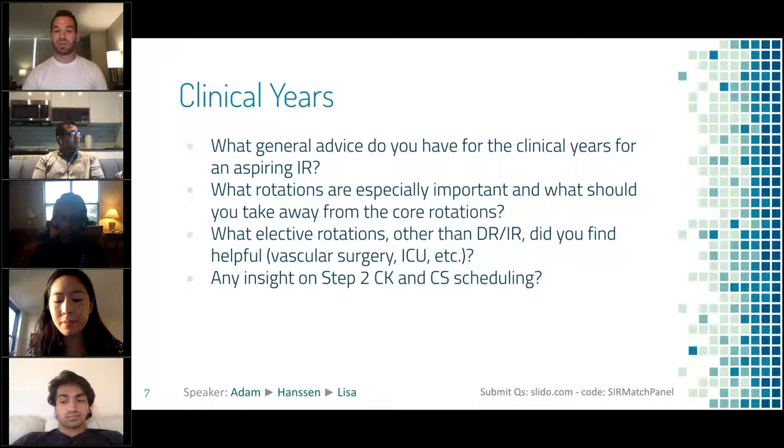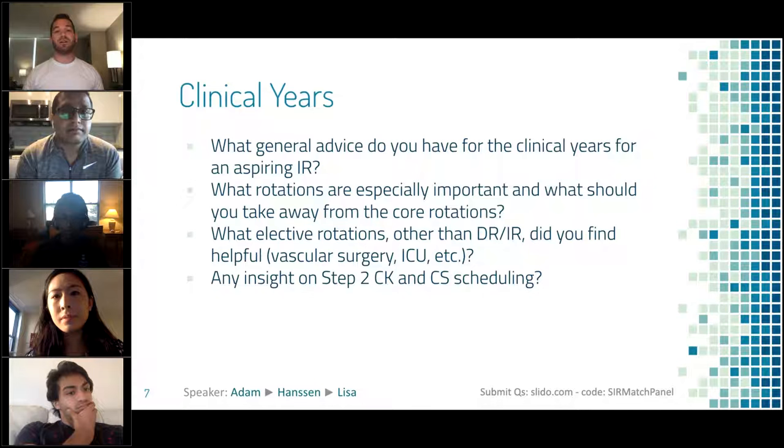Medicine and surgery, obviously, are crucial. Each institution has different lengths of time, I think. I would say surgery a little bit more than medicine gets you prepared for the pace of IR and the energy required to be on your feet all day, running up and down, rounding a little bit earlier. But if you're going into a surgery integrated IR program, you may only get, like my 8 weeks of internal medicine, that was it for me for my entire career at this point. So it was important for me to take every chance to learn.